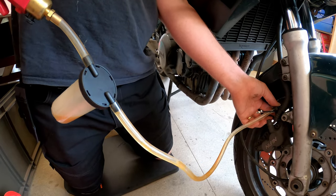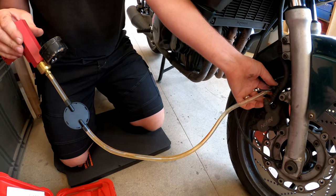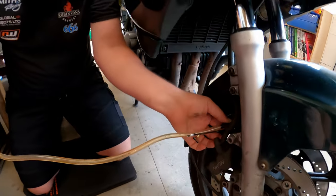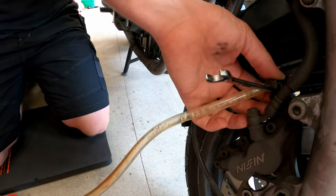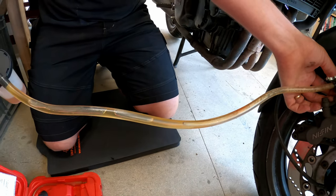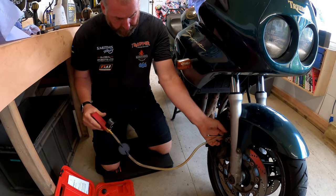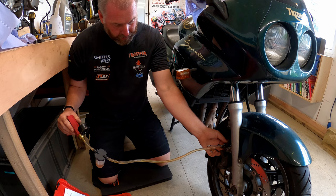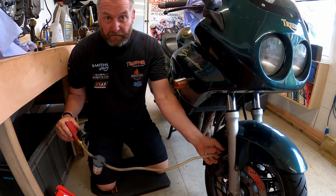There's very little left in the reservoir now. Last tiny little bit. And it looks like there's a little bit of sediment in that as well. I can hear air coming in. Yeah, there's a little bit of air coming in through the reservoir. And now we're getting loads of bubbles and not so much fluid. I think we're almost there. And there you go, it doesn't take long at all. It only took about a minute and a half.